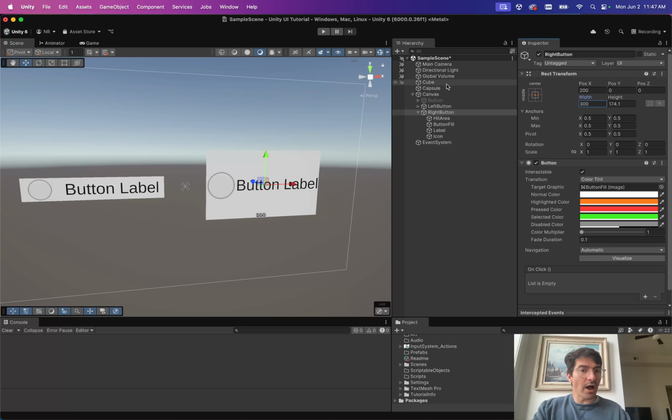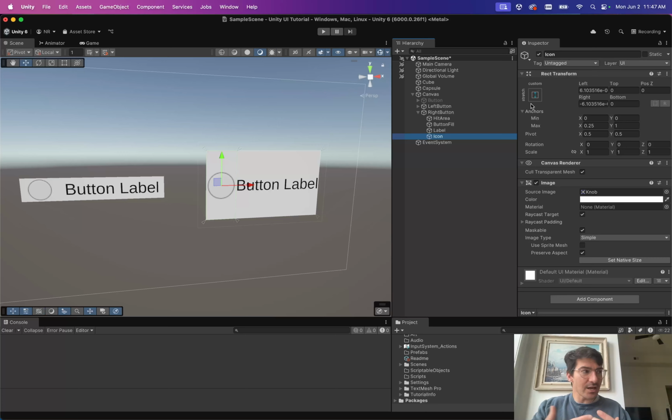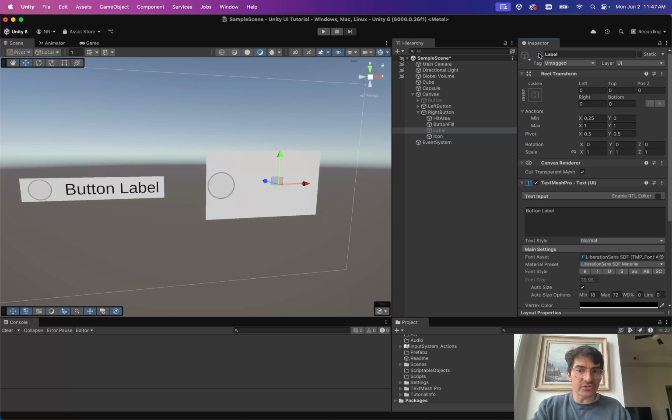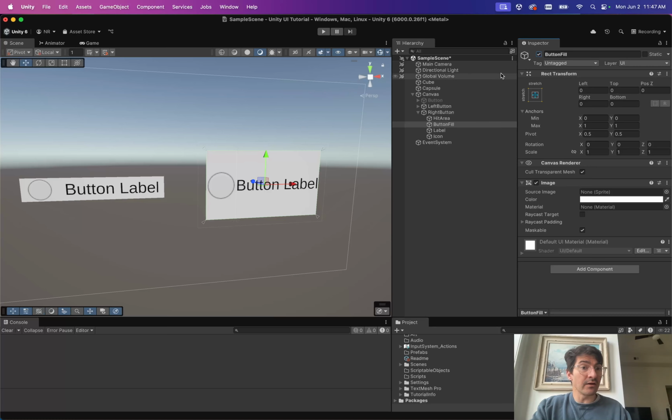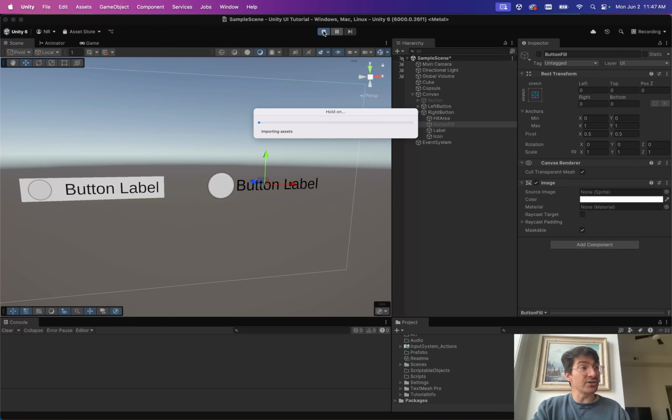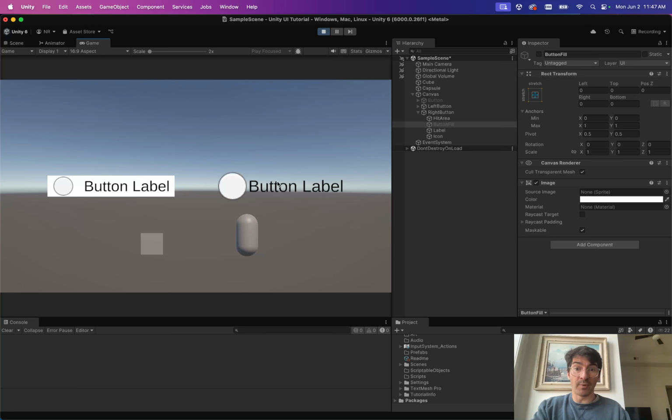So this is how I will usually choose to construct my buttons so that as I'm going through iterations, as I need to change icons, icons may change sizes, the icon itself may change aspect ratios as you're doing iterations, like different images have different actual dimensions. The label, all of these things are separate and can be turned on and off without affecting the overall functionality of this button component, right? The hit area.